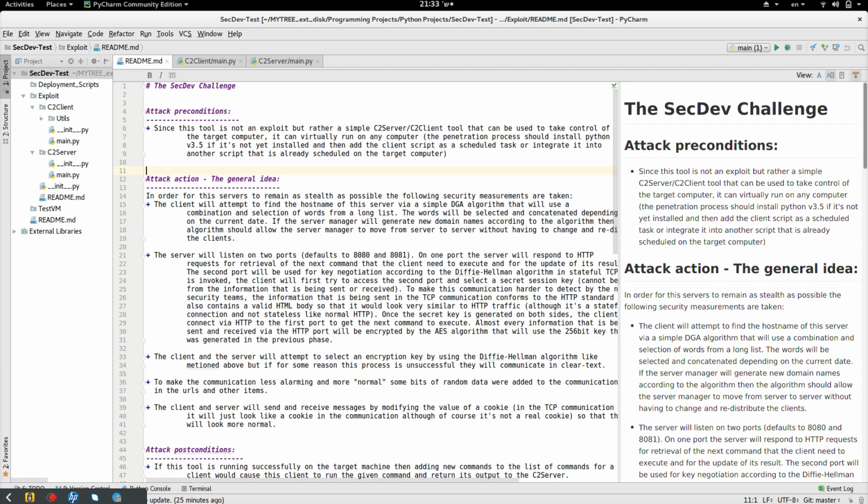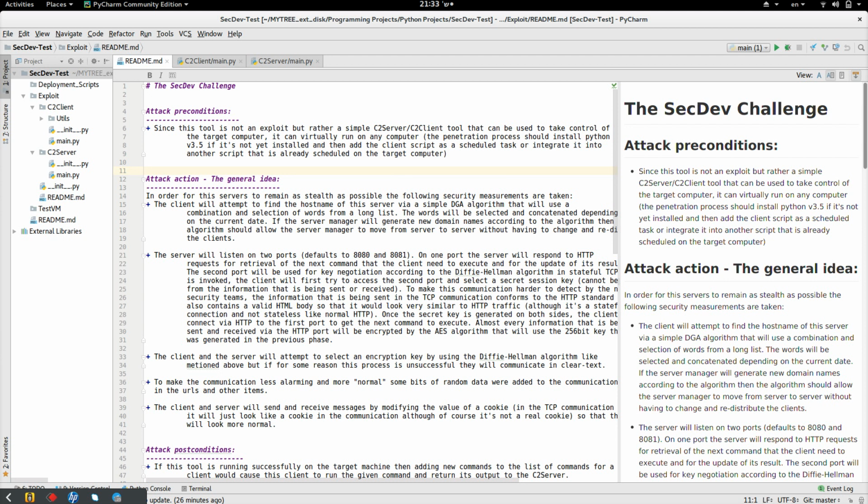So these are the preconditions and post-conditions of this attack tool. The preconditions for this attack tool: since this tool is not really an exploit, in the sense that it's not exploiting any vulnerability in a browser or operating system, it is just a rather simple client-server application that was written in Python. So it can run virtually on any computer, provided that this computer is able to run Python version 3.5.